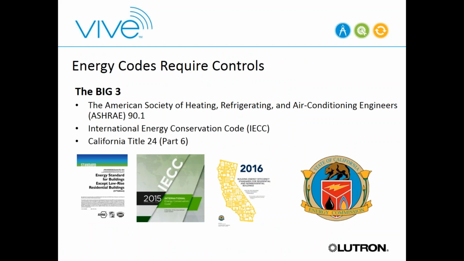Not only do we want to attack those costs of the building, and there are a lot of benefits, but energy codes are now requiring controls. All across the country here in the U.S., whether you're looking at an ASHRAE standard, an IECC standard, or Title 24 in California, all of these are requiring controls, and every couple of years are adding new requirements in order to go after that energy efficiency across the country. And the key there is, again, we want to make it easy to comply with these codes as they're often changing, but also make sure that at the same time we're taking into account the productivity of people in that space.